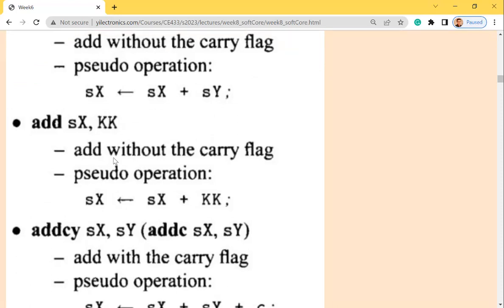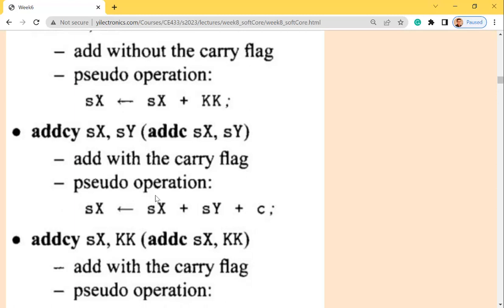Add a constant. This one has a carry. All right, add with a carry flag. This is like getting a carry in, right? So the carry is just a universal carry. It's not a carry that belongs to anything. So if the carry has been asserted or set, or you put a 1 in carry somewhere else by other instructions, followed by this instruction, then carry won't be 0 anymore.